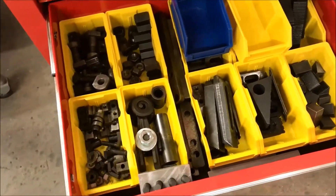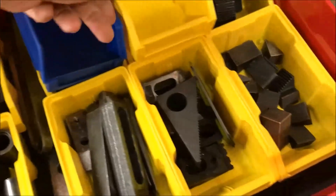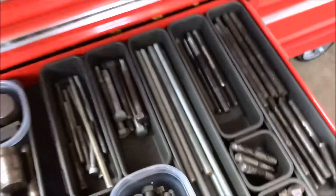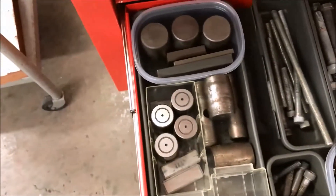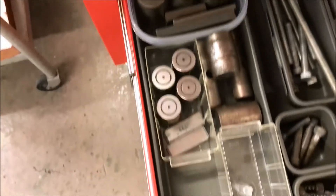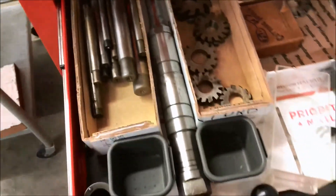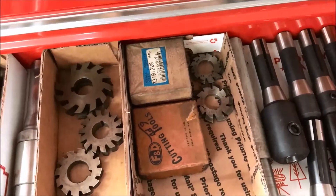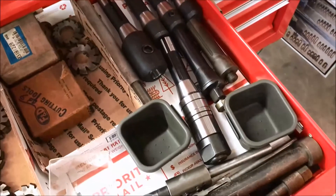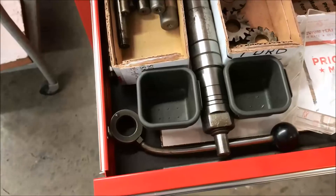Hold down hardware - just a mixed bag. More hold down hardware, a lot of it is homemade or shop-made, plus some large bearing rollers he must have been using for standoffs. All this came with it - I've got a ton of arbors, the long arbor for the right angle attachment, some more wheel cutters, gear cutters, more end mill holders, slitting saw or wheel cutter adapters, some other homemade stuff, and the original downfeed handle.